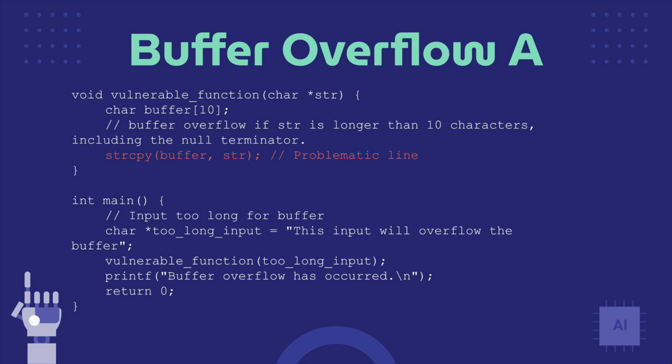In this example, we're delving into the buffer overflow vulnerability caused by improper bounds checking. The vulnerable function is designed to copy a string into a buffer that can hold only 10 characters. However, it doesn't check the length of the input. When a longer input is provided, as seen in main, the function tries to copy this input into the buffer, exceeding its capacity. This leads to a buffer overflow, which can corrupt nearby memory and potentially lead to arbitrary code execution. This is a textbook case of why bounds checking is critical in secure programming.